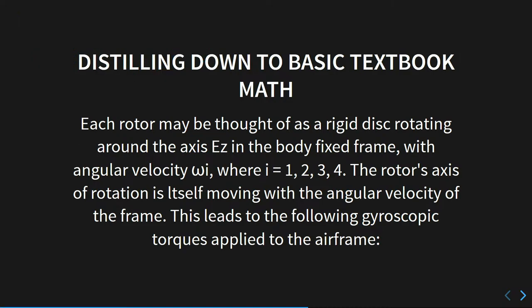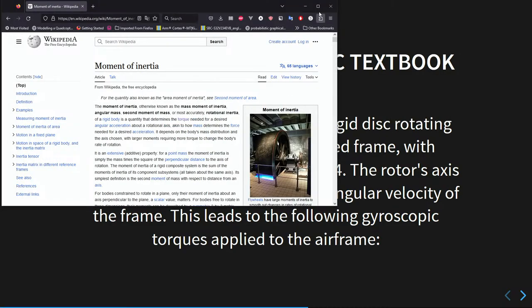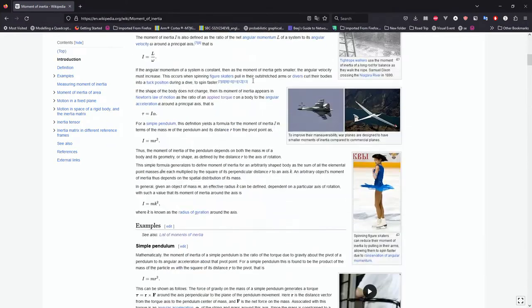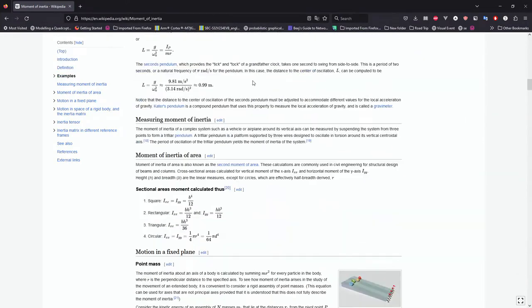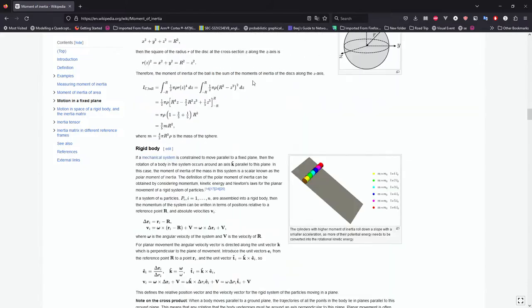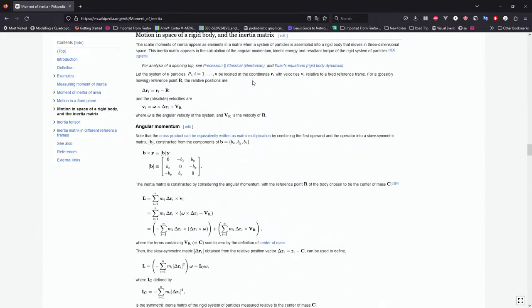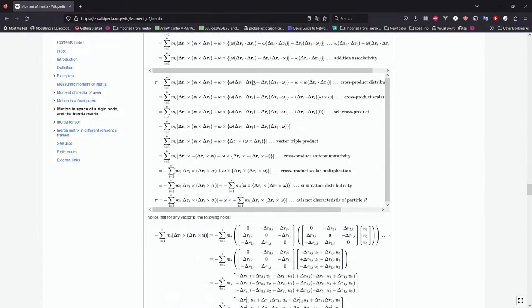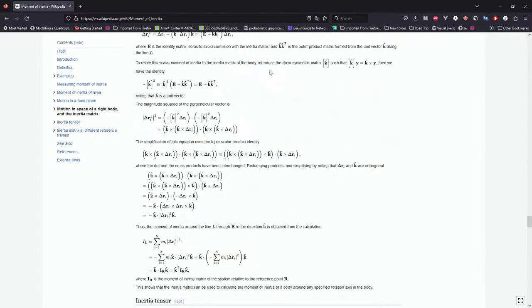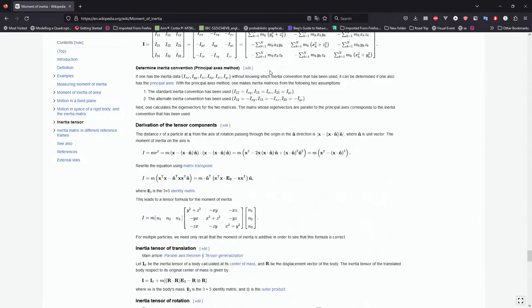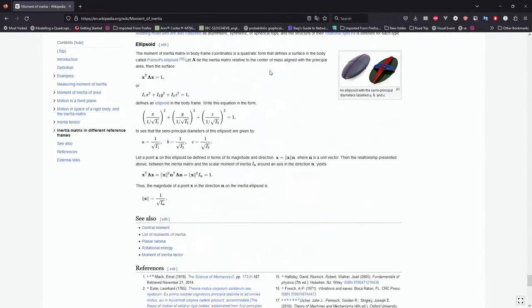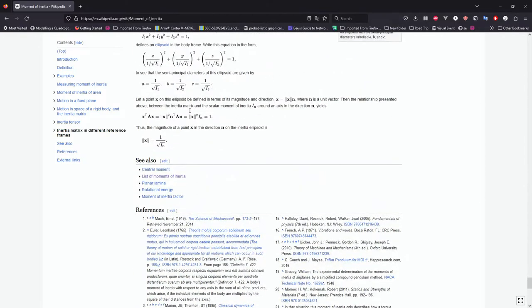let me just clear this. So if I go to Wikipedia and I look for moment of inertia, you will have a list of moment of inertia for different shapes. I believe they have one at the bottom. And this is all mathematical complexities and proof. But you learn this in Physics 101. I mean, it's just filled with math, a list of moments of inertia.